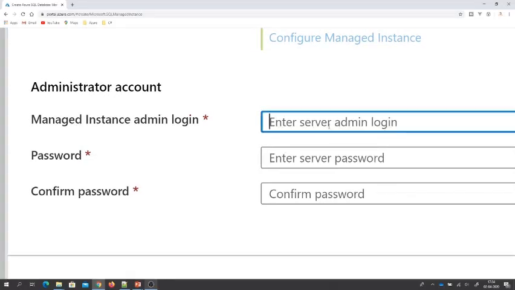Now I need to put the server admin login.